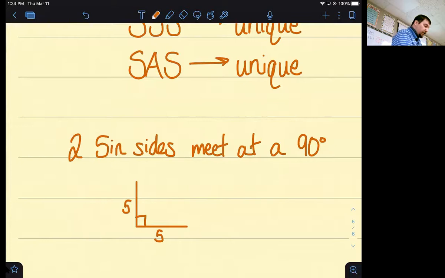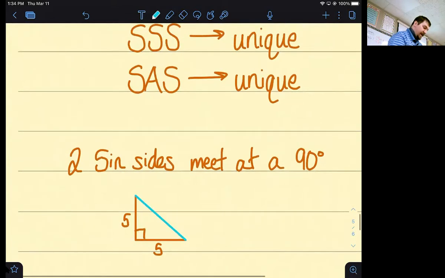Yeah, all I can do is literally just connect it. I can't make this blue line any longer because it makes it an obtuse triangle now. I can't make it any shorter because it makes it an acute triangle and it changes this angle. So even if you don't have all three sides, but you have an angle between two, you've locked it in and that triangle is now unique.